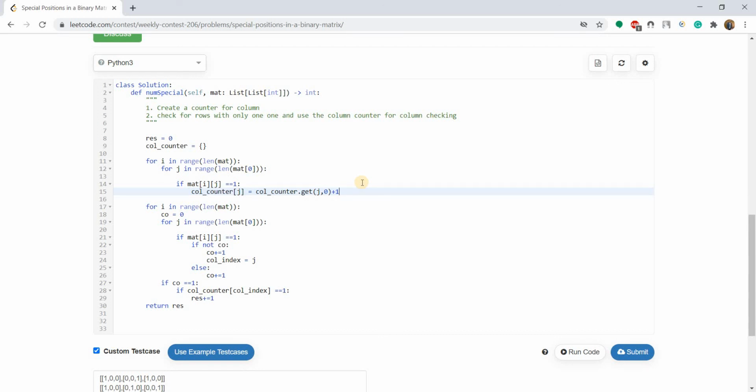Probably I have to look for a better approach for one pass, and if I get it I would post it in the next videos. But to start with, this would be a good starting point for understanding the problem statement and coming up with a solution. I think this is okay. It's an okay solution, not the perfect solution. You guys can think about a better one pass solution, and you can post it in the comments.